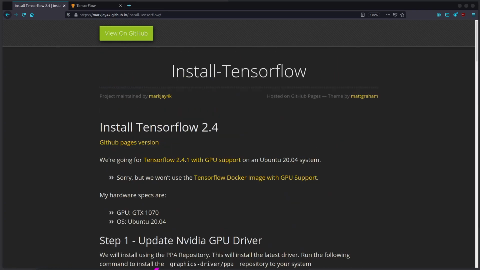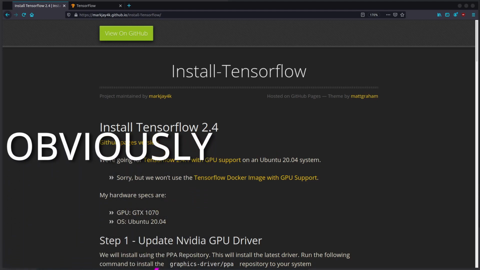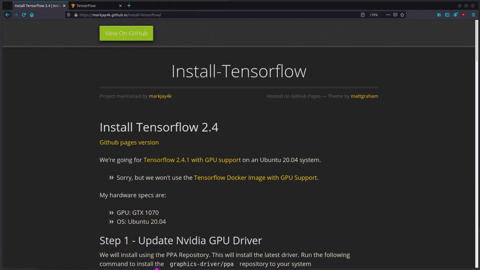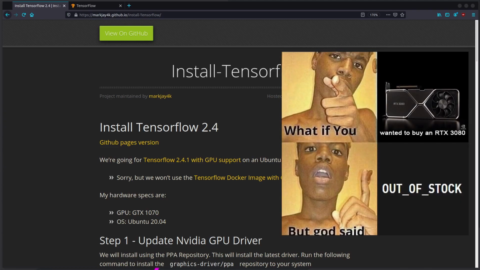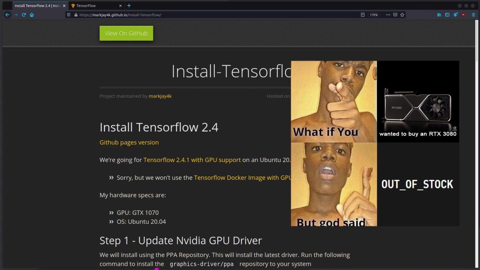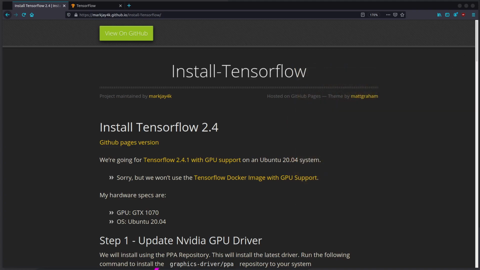Now, in order to install TensorFlow GPU, we're going to need a GPU. It needs to be an NVIDIA GPU, and it needs to be relatively modern. I've got a GTX 1070. Anything newer than that is fine, and even the 900 series should be fine. The newer the better, the more memory the better. I know it's really hard to get one of the newer ones lately, but just make sure you've got one that will work. You can check the NVIDIA and I believe the TensorFlow website for a list of GPUs that will work.